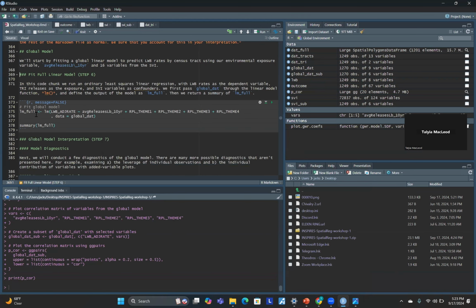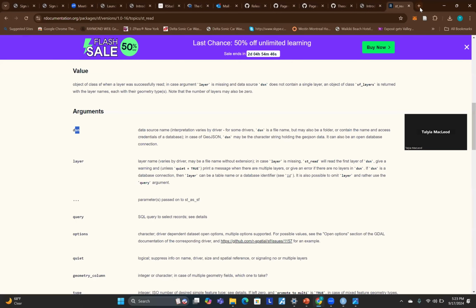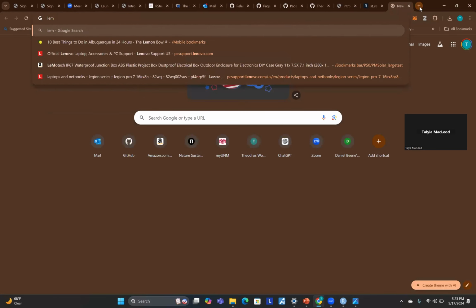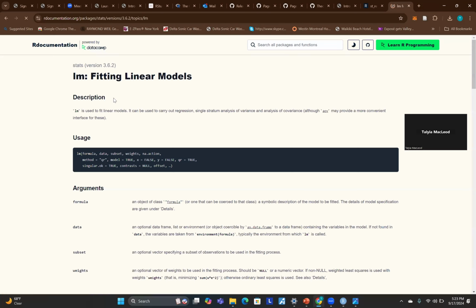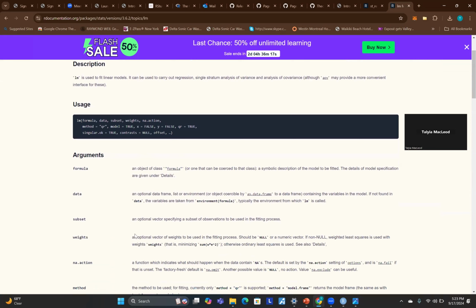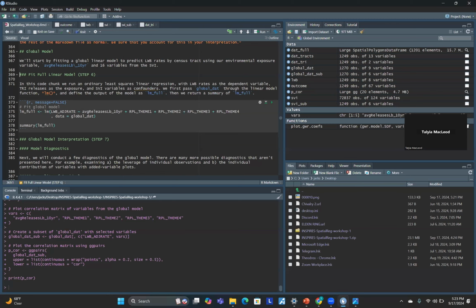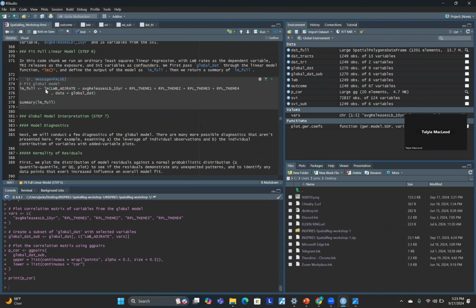So we're going to run a linear model. Basically, we're going to call this function lm, which is a linear regression model in R. And again, as a reminder, you can just Google lm parentheses, and the first thing that's going to come up is the documentation for linear models in R. It gives details on all the different arguments. I'm not going to get into the nitty-gritty for this workshop, but you can reference that if you want to learn more.